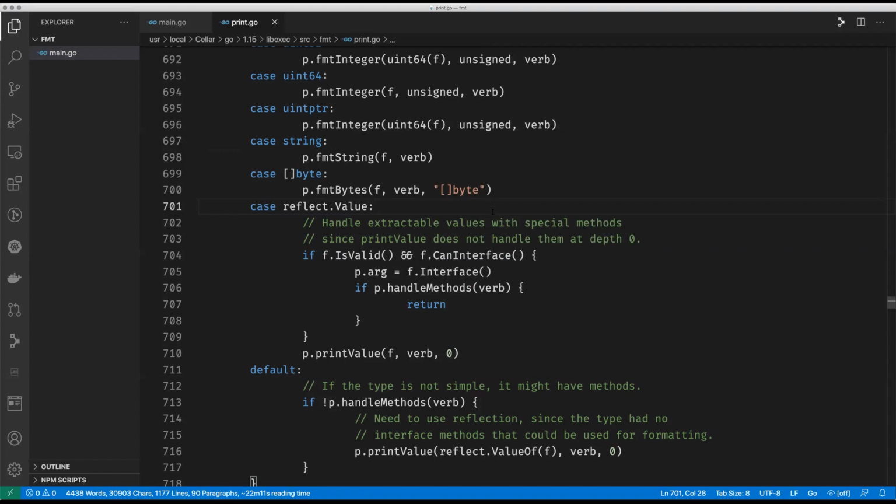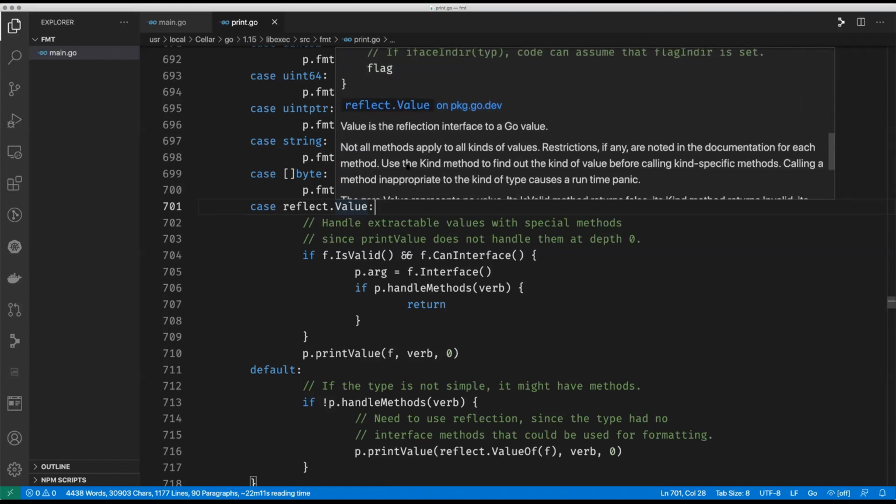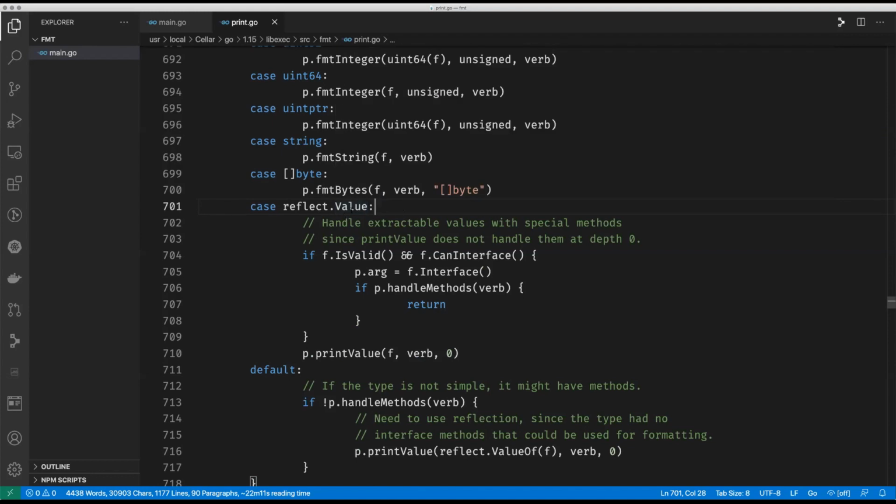One type it can be is a reflect.Value, which is like an empty interface type in that it could be any concrete type or any interface type. And by having it in the form of a reflect.Value, it's easy to do some reflection about it.